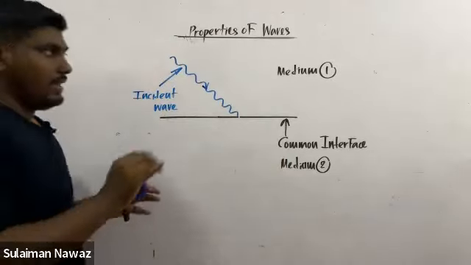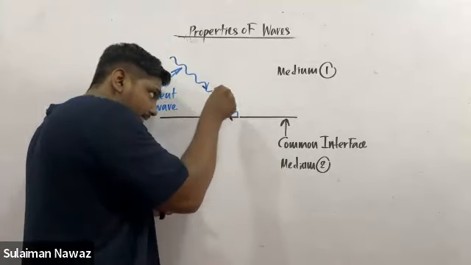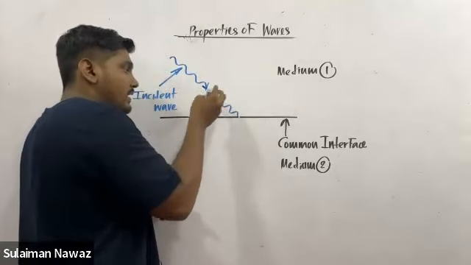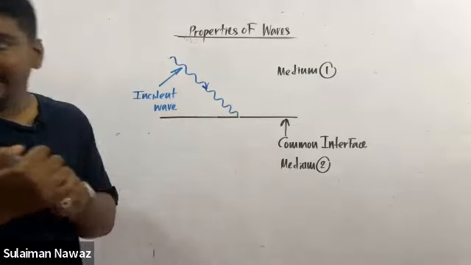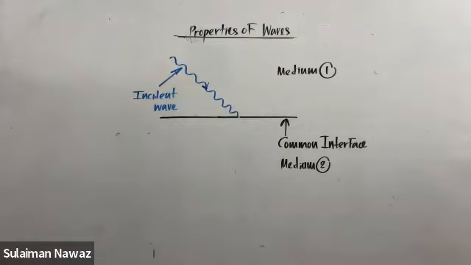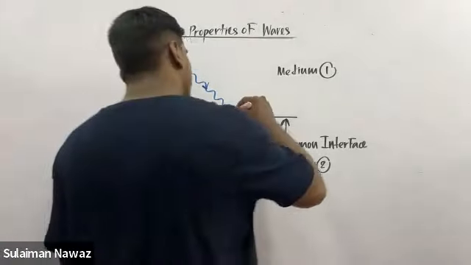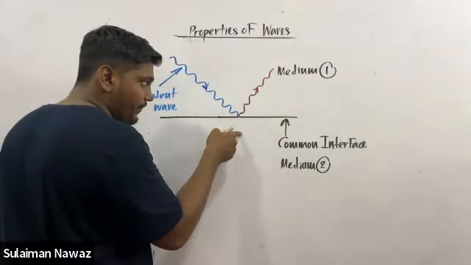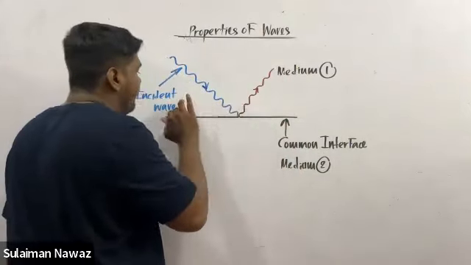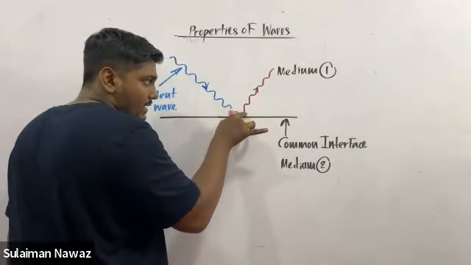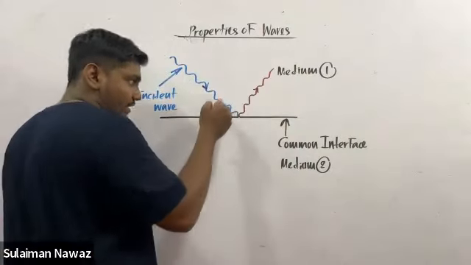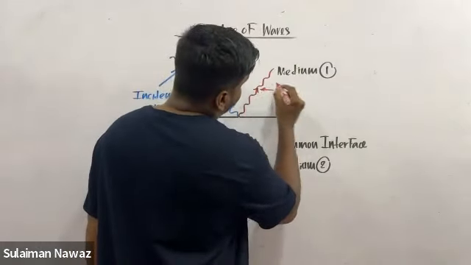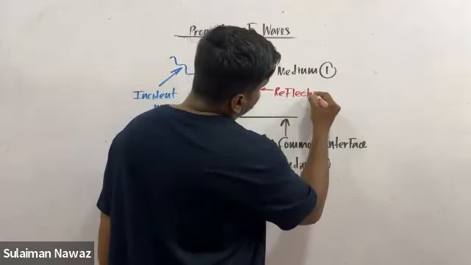Now, reflection means as soon as the incident wave hits the common interface, it will come back to the original medium again. This wave was propagating in medium 1. As soon as it is incident at the common interface, this wave will move back to the original medium, the same medium. Rather than getting into the second medium, after the incident wave hits the common interface, it goes back to the original medium. We call this phenomenon reflection, and we call this wave the reflected wave. I think you understood.